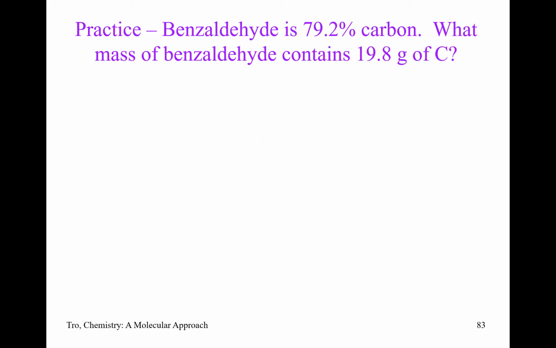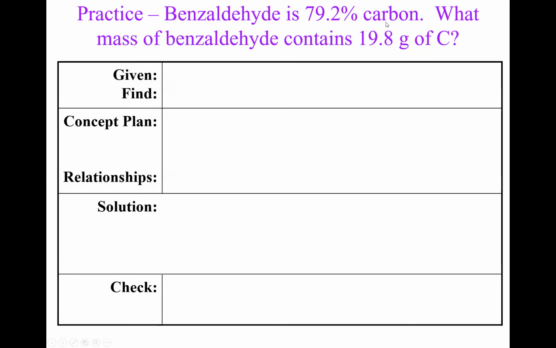Okay, you don't need to know what benzaldehyde is. This is an organic chemistry molecule. We don't care what it is. The only thing missing here is, well, it just asks us what the carbon is. We don't even care what other elements are there. It's saying that it's 79.2% carbon. What mass of benzaldehyde contains 9.8 grams of carbon?